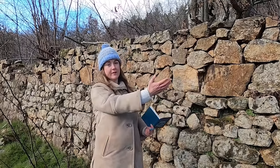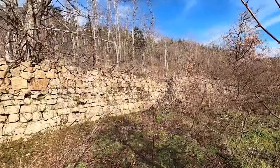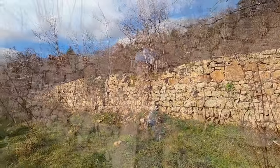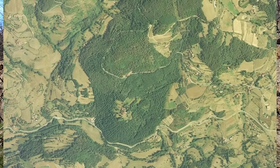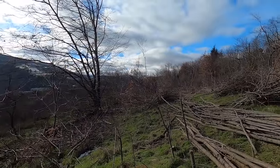here on these terraces. We found these terraces hidden in amongst the woods, and they'd been falling into ruin because in the late 1960s, all of the land of Rosieres was just ploughed up and planted with immense Douglas fir plantations, which turned into a big black forest that nothing grew in. And we've gradually been picking it apart since then. The forest was cut down some 20 years ago.